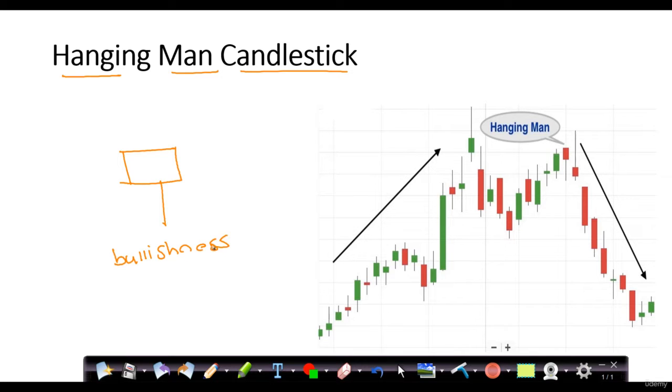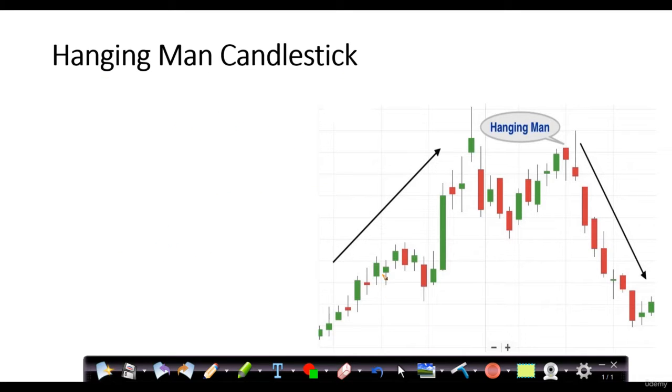And when does the hammer candlestick work very well? When a downtrend is going on, and if we see a hammer candlestick in our desired time frame, then there is a high chance that the market will reverse from here. Means the downtrend will complete and the market will reverse. But the required condition is that it should be formed near support, right? Support is nothing but the buying area, which we already discussed in the last video.